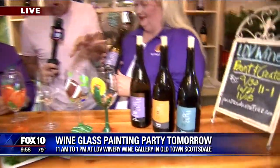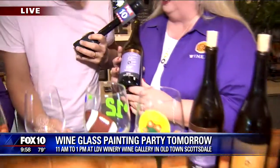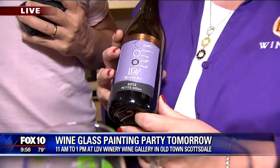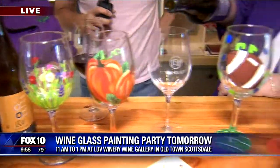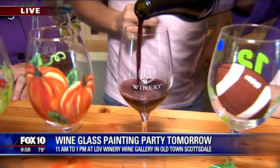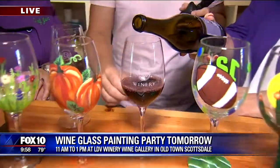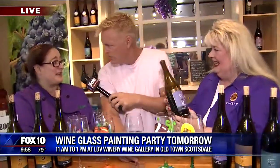And boy, you've got a beautiful bottle there. This wine all happens here in Arizona, right? What do you have in your hand? I have a signature Petit Sirah, which is 100% Petit Sirah, and it is made in southeastern Arizona. Love that. And I love what your students have done here. Your friends have done their own painting here. And I love to watch wine being poured on television. Great. And how do you describe this wine? Give me the fancy. We call this a mesquite grilled prime rib with a chocolate mousse chaser kind of wine. You hear that, Jen? Sounds fantastic.